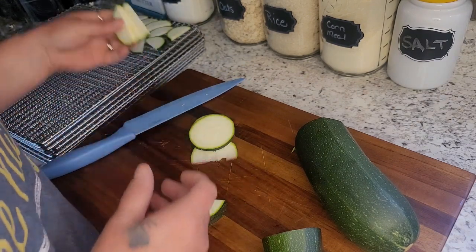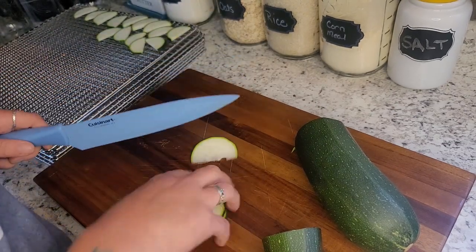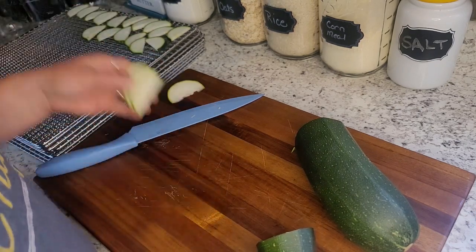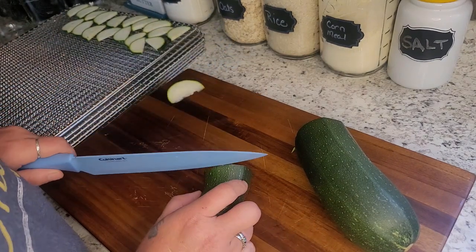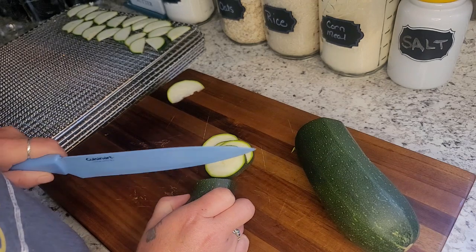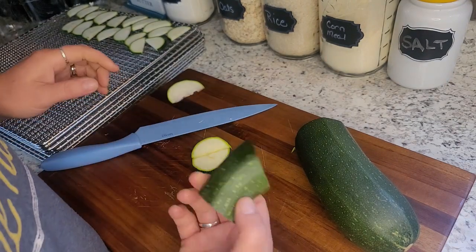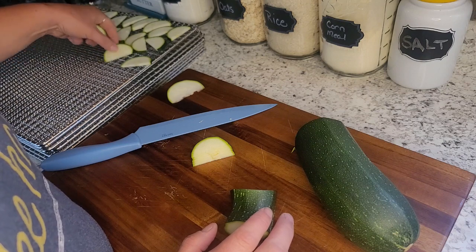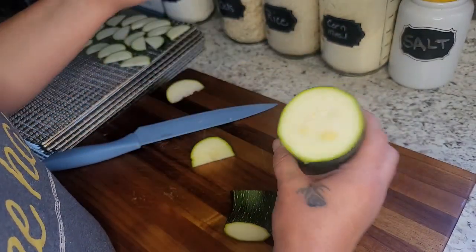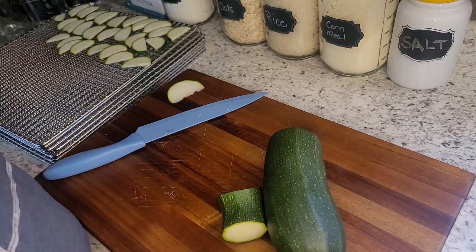You can layer them into casseroles and all kinds of stuff with dehydrated zucchini. I have tried zucchini chips with a little bit of oil, but they get kind of rubbery so they don't get crispy like when you dehydrate without oil. You could skip the oil and go with just a little bit of salt. The real skinny ends I just leave whole, and if they're too big I quarter them — it just depends on the size.